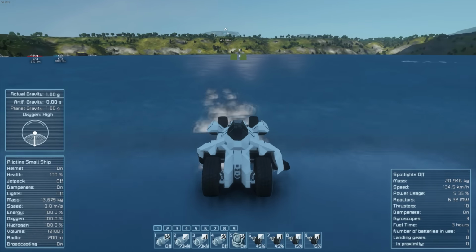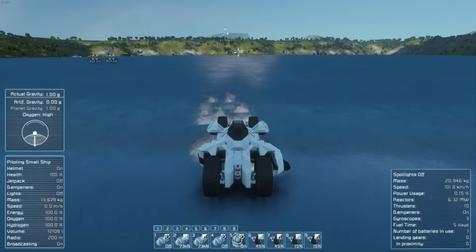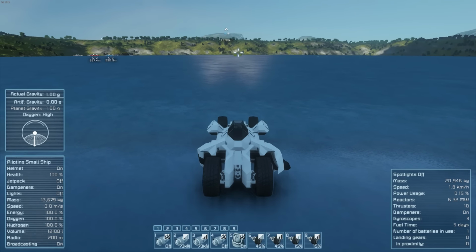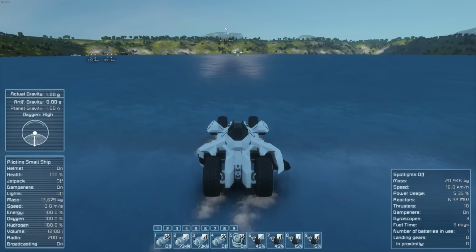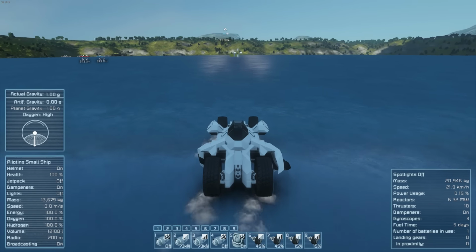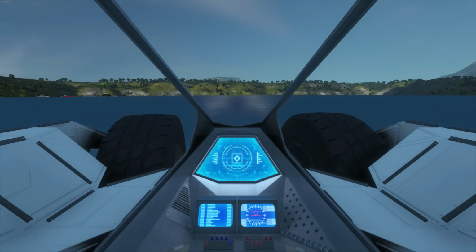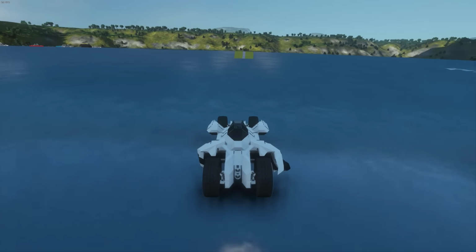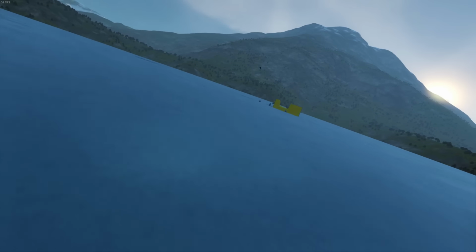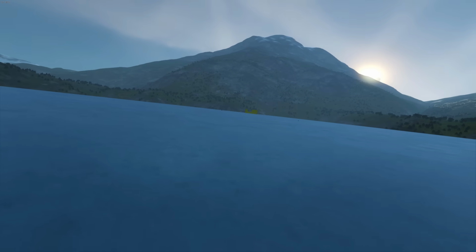Now, we don't need much of a... Yeah, I think the speedo's broken. I don't use kilometers per hour ever in anything, but that does not feel like 16 kilometers per hour. It feels like 1. Alright, we'll hit the boost at the last couple of seconds. Boost. Whee! Didn't work! Just blew straight into it.